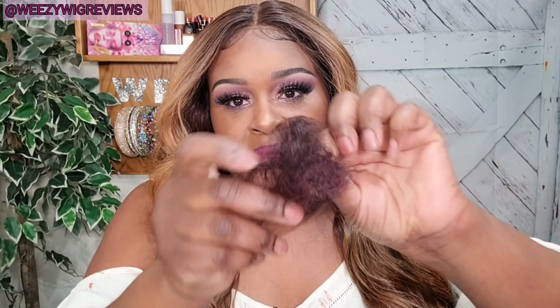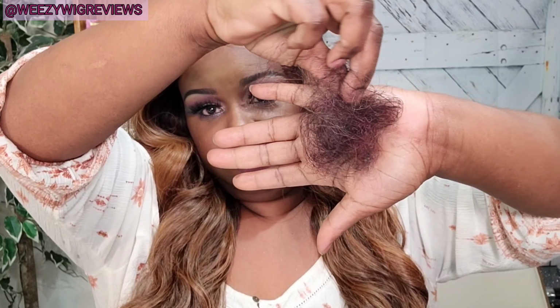Now I will say, you guys, I did get a lot of shedding. So this is how much shedding I did get out of the blonde unit, or this amber blonde. And then this is how much I did get out of the black cherry. So she is a shedder, but she also is the look.